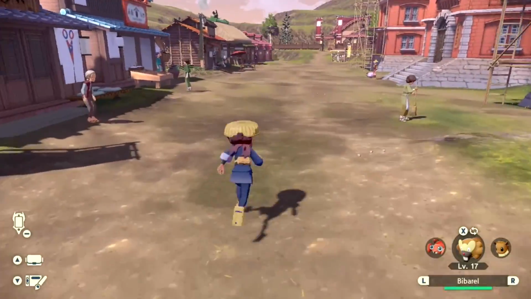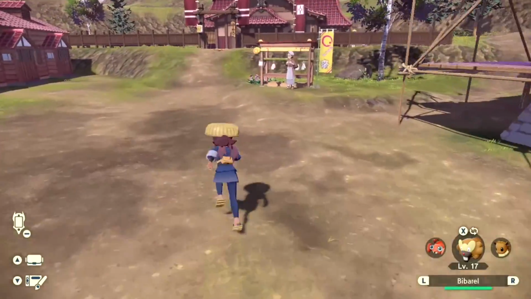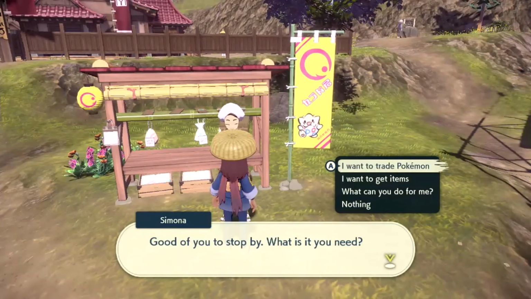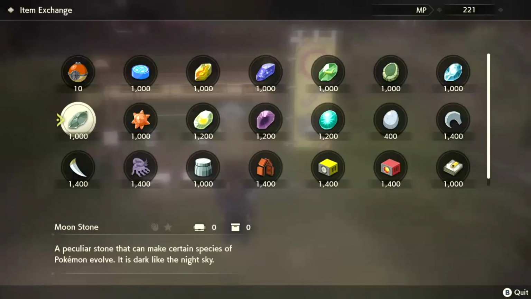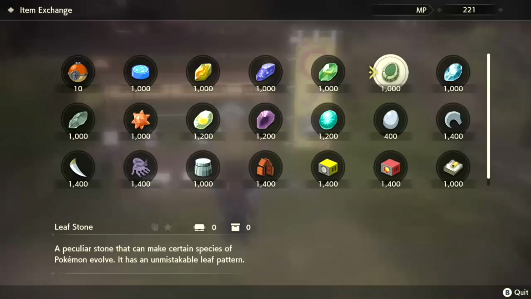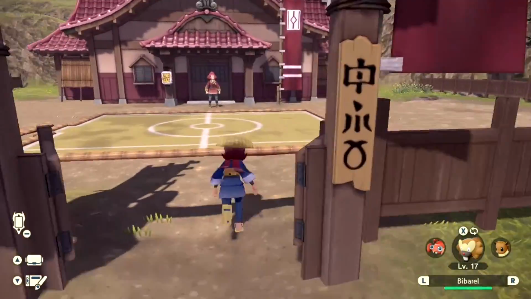Let's go to the training grounds. Let's go to this lady first. Want to get items. I have 221 MP from finding things for people. I need 1,000 to get a fire stone, a water stone, a thunder stone, an ice stone, or a leaf stone to evolve my Eevee further. So, I'm gonna have to find more people's stuff.